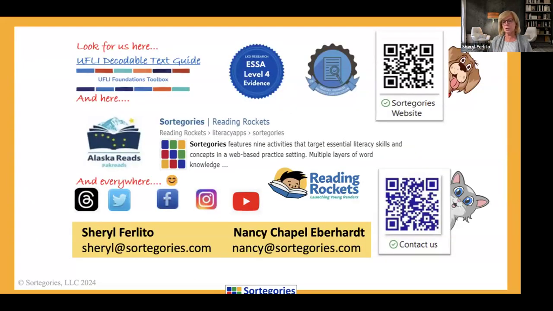I also want to encourage you to check us out on our website. In the right hand corner is the QR code for that. You can contact us at cheryl@sortagories.com or nancy@sortagories.com. If you contact us in any way, whether it's through the QR code or via email, we're happy to send you a code to get the first month off of Sortagories. It would be like the first month free, and we'd be happy for you to try Sortagories. There's another way to try Sortagories, which is on our website, which is the QR code in the upper right hand corner. At the top of the page, there's different toolbars. If you click 'try it,' that's what Nancy and I did with you today. We did many of the try it buttons right from our website. So you could try those at home or in school with your students as well.